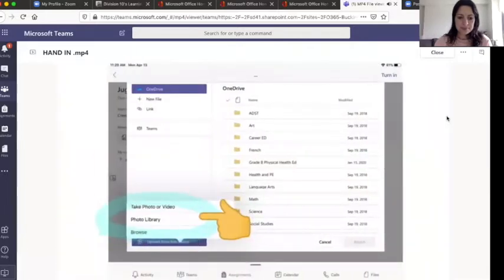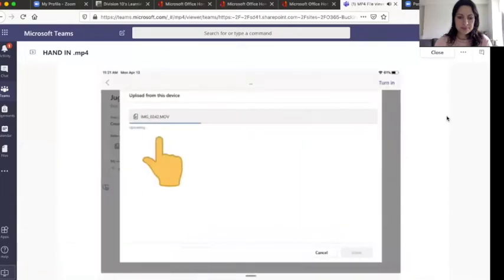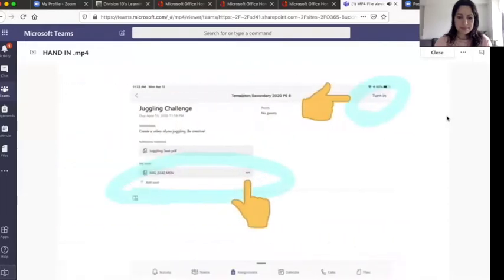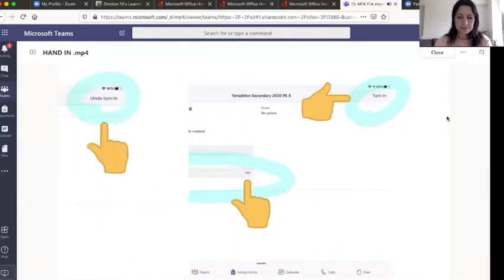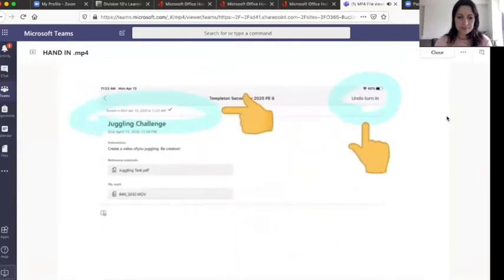Either take a photo now or find the photo from your library. It is now uploading. Now you can turn in your work. Press Turn In. From there, you can see a timestamp, and if you make a mistake on your work, you can always undo Turn In and resubmit at a later time.